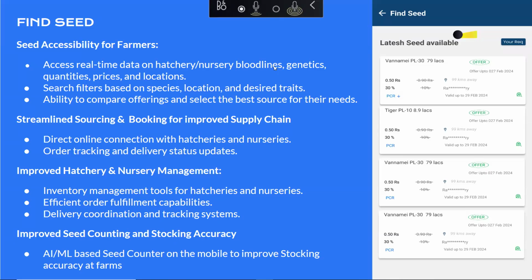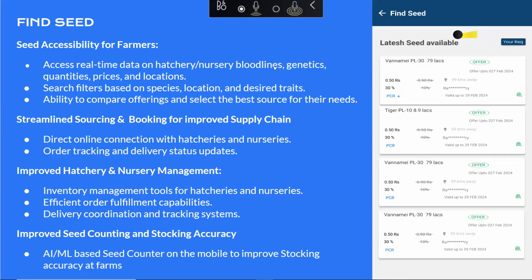Because after the 3 to 4 day period of a shrimp seed, the most anybody can do is destroy it. It can't be used anywhere. Nobody buys it. It has to be completely destroyed. So that kind of losses can be completely diminished using this find seed feature of our Market Connect.